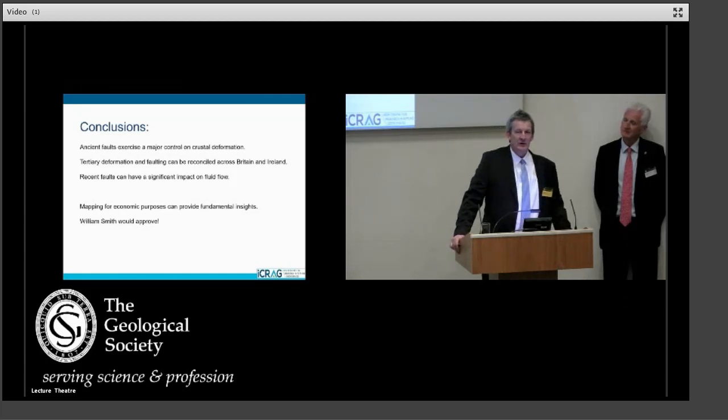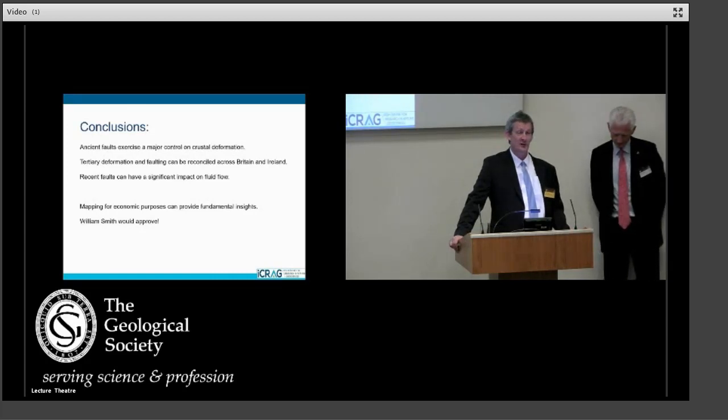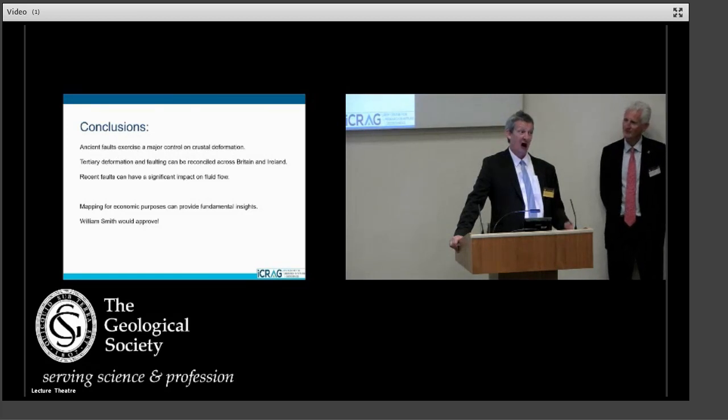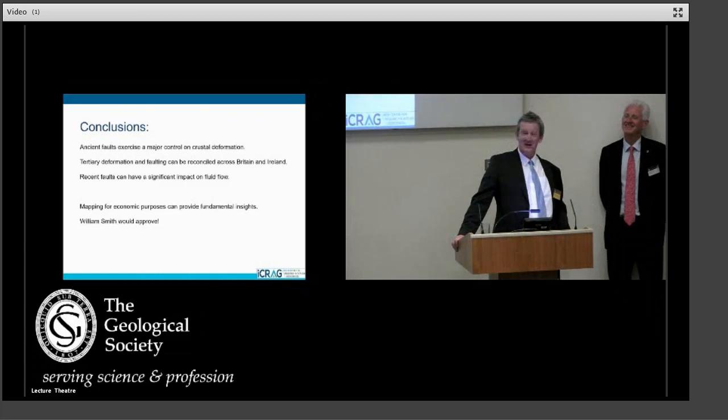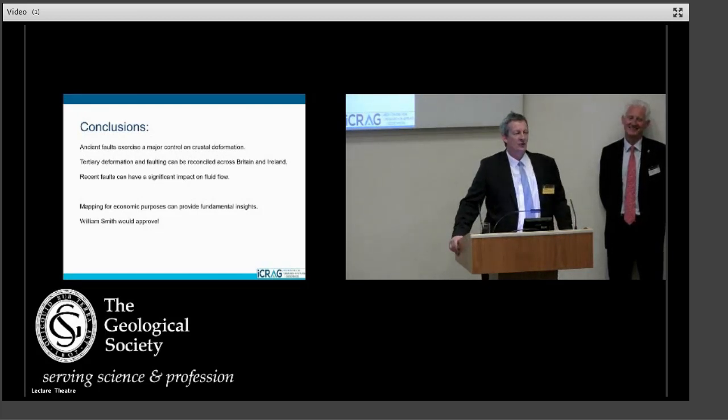What we used, if you remember, is coal measure data. We spent 20 years acquiring coal measure data and mine plans to generate really high definition maps. And it's true to say it's very hard to avoid faults. In fact, at one time I often wondered whether they put in nuclear power stations just to locate the faults, because every nuclear power station had a geological fault in it. There's a message in that: it's really hard to avoid faults like that.